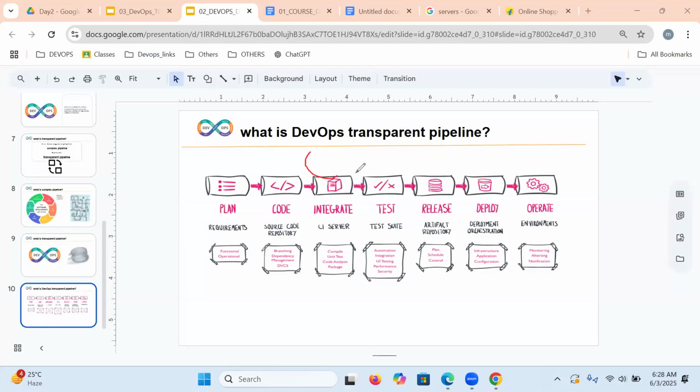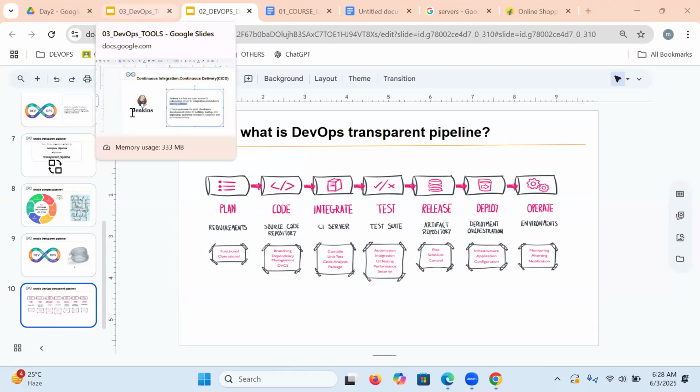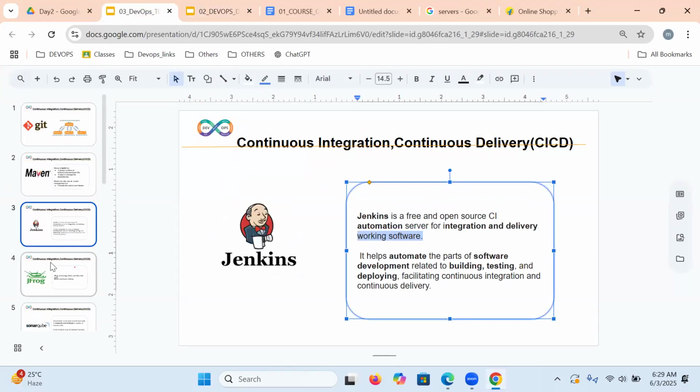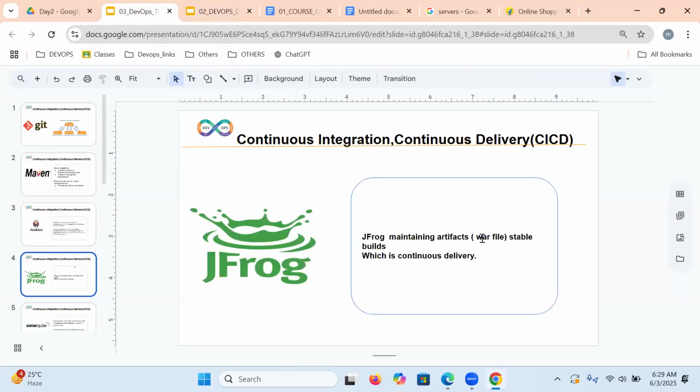So we continuously integrate all the developer's lines of code by executing test cases, making working software, and continuously delivering into the release. The release is nothing but what? JFrog. JFrog is an Artifactory. With the help of JFrog Artifactory, we can maintain stable builds, like war files.